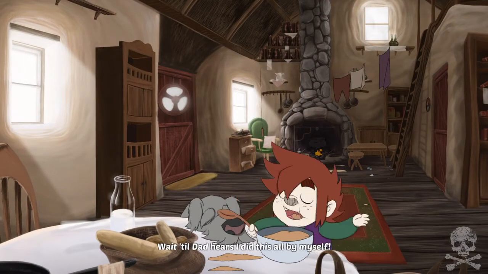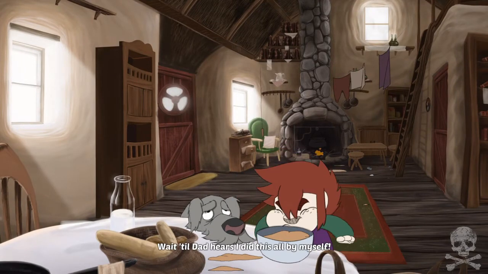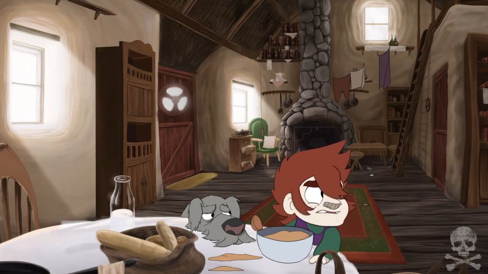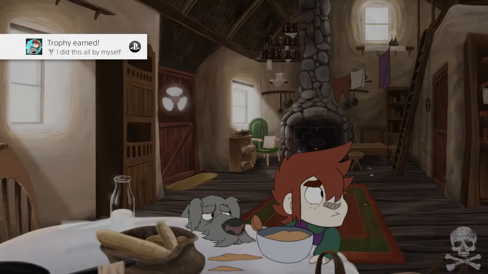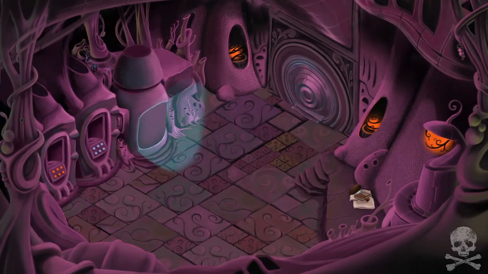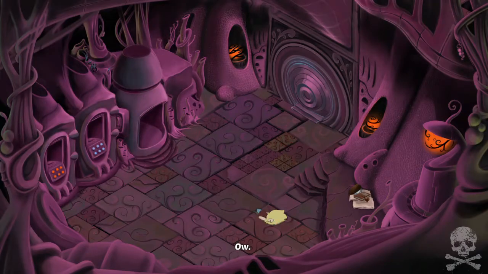Wait till that hears I did this all by myself. Hang on. Where is Dad? Now it should switch back to the other character, Aiden.